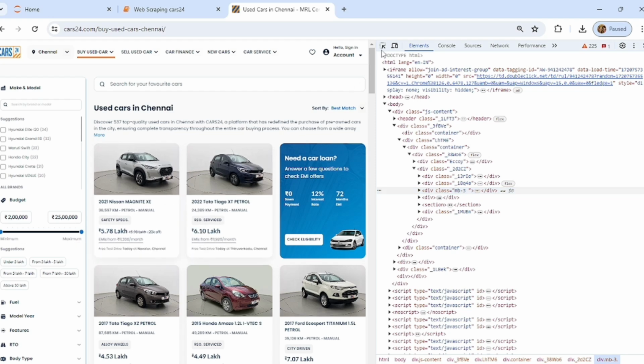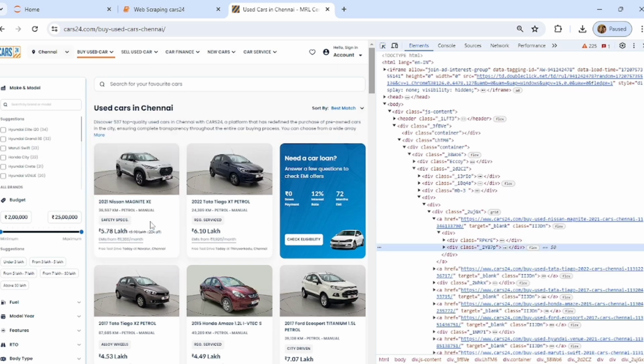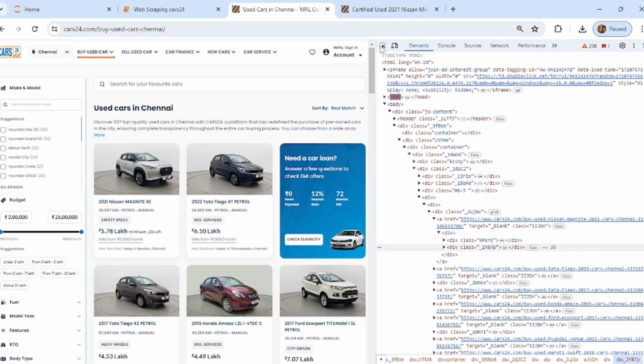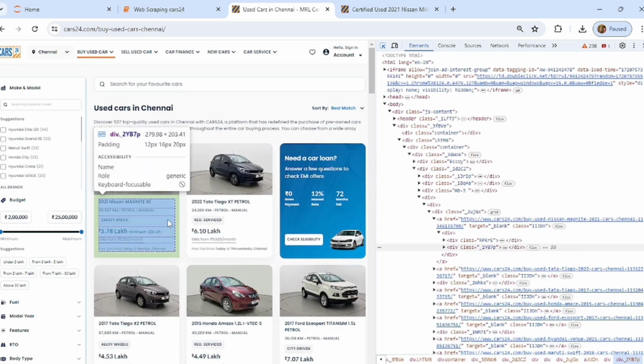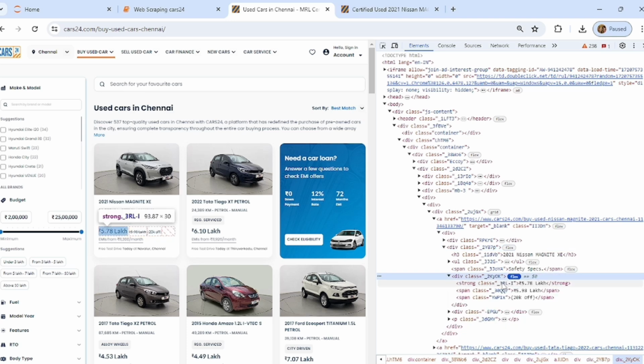For that, you have to click on this section. I clicked it twice; you have to click it once, a single left click. Now we have got the division, and you can see under the division all the information that we need is present. Under this h3 element, the first 3 things that we need are present, under this unordered list element the next 3 things are present, and under this division our final price is also present.